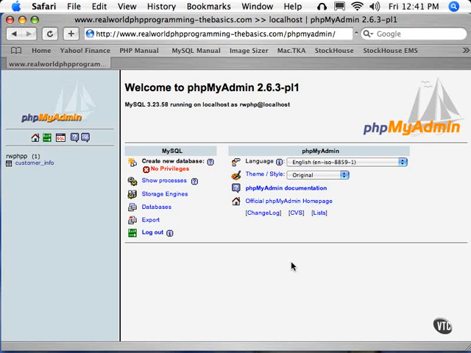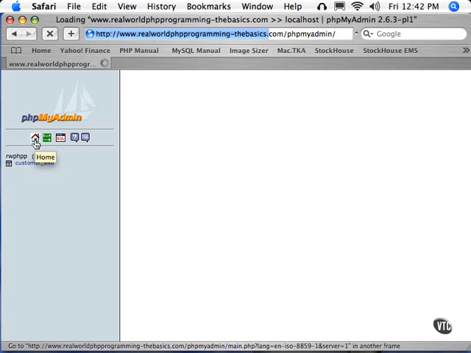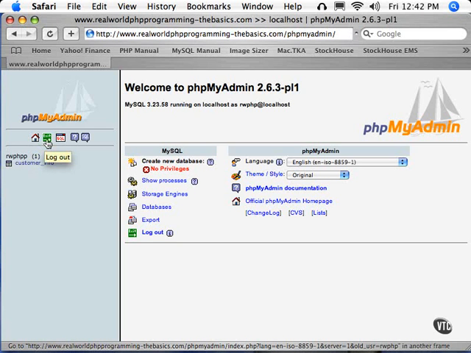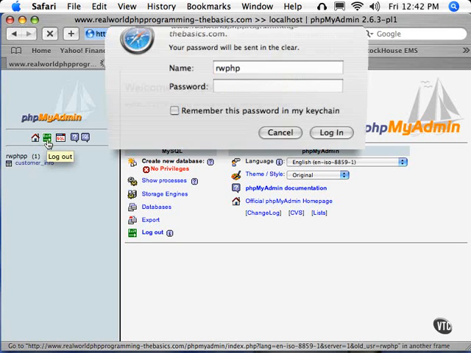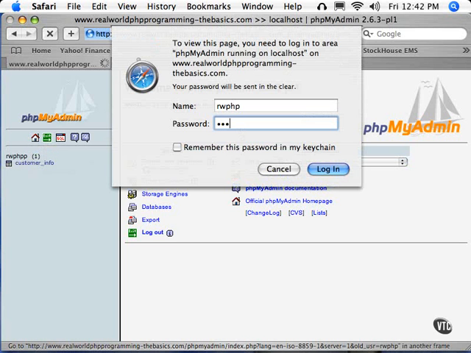Now that you have set up phpMyAdmin, you need to know how to use it. First of all, after you log in, you'll see a screen similar to what you see here. On the left-hand side, you have the basic navigation. The home button returns to the initial login page. The exit button logs you out of the administration, requiring you to log back in.